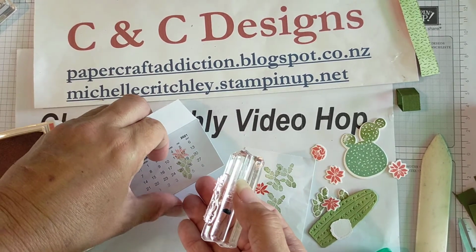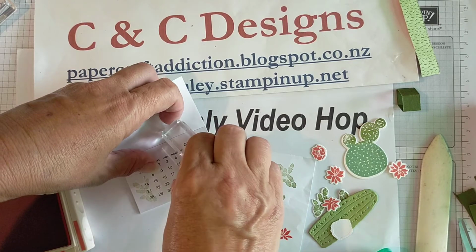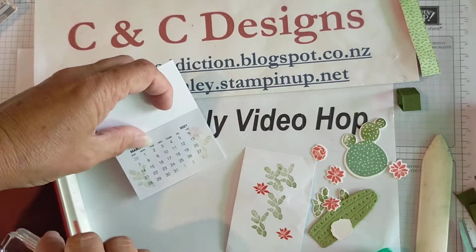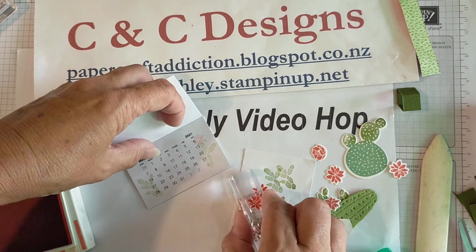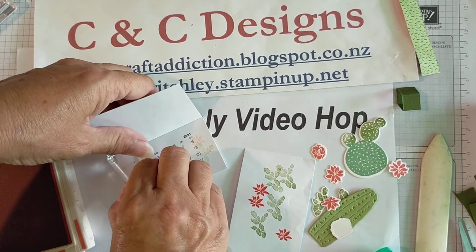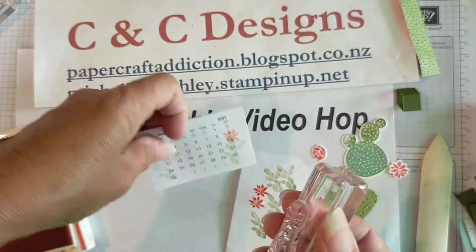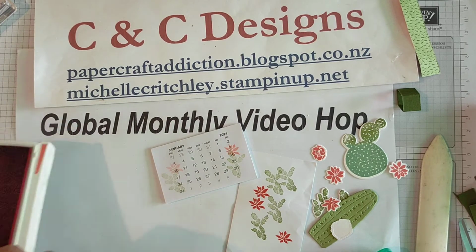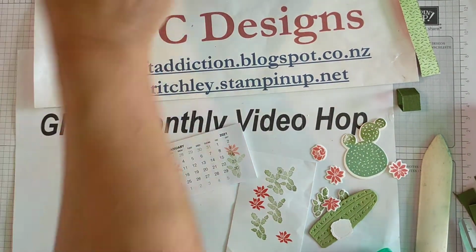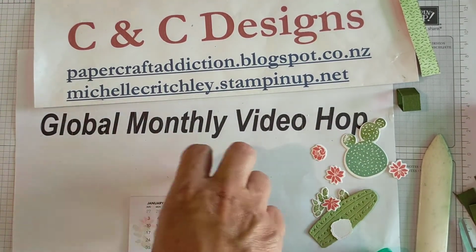So I've stamped it off, stamped it once there, and now I'm going to just stamp it again because there is still a little bit of ink left on there. And stamp that off. And then there you go. So you can carry on decorating your calendar however you like, if you have a mini calendar. But you want to do that before you glue it down.